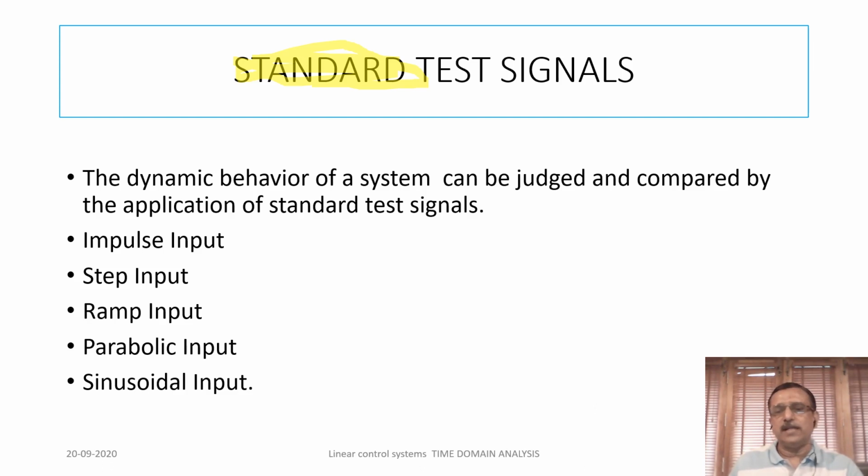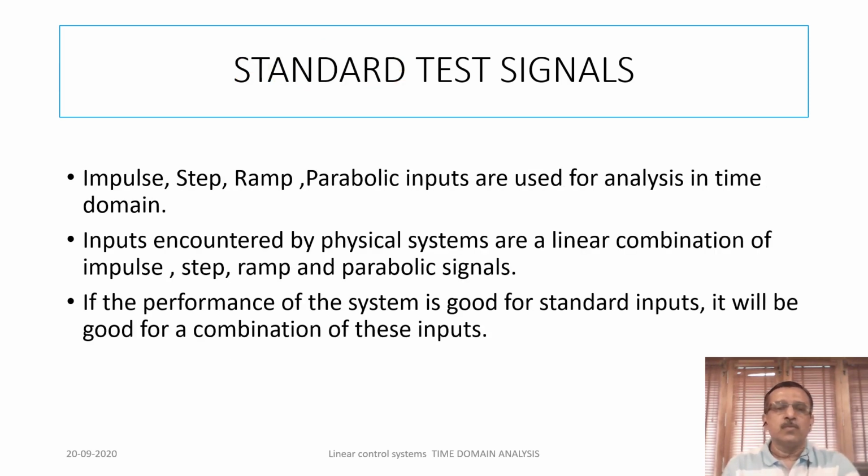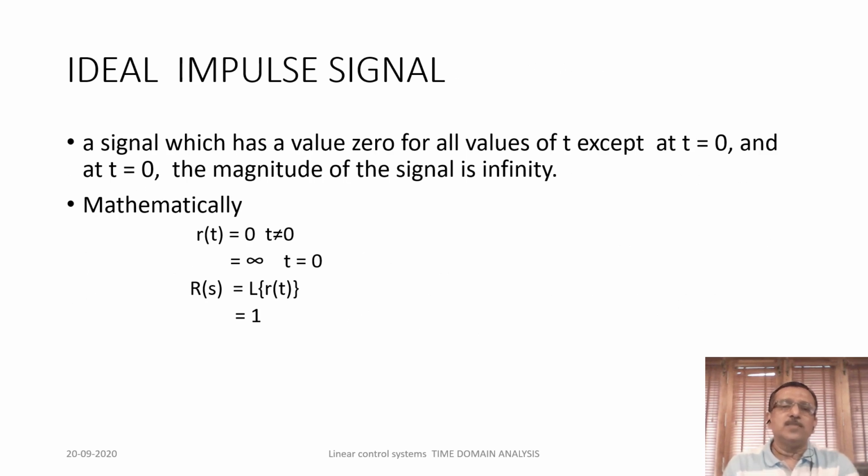So the main agenda for this particular class is a general introduction to time domain analysis. In particular, we will be learning the standard test signals, which are easy, and if you study, you will definitely get them in the examination. Okay, so let us see them one after another. This I have already told you. There is something called the ideal impulse signal. This you will come across in signals and systems also.